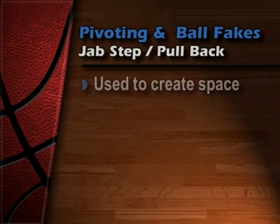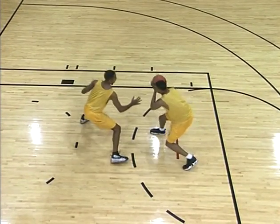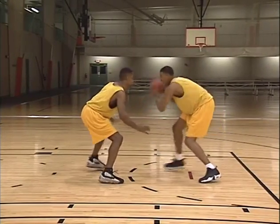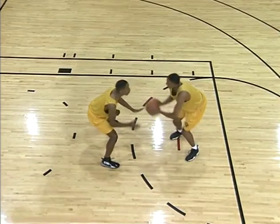The jab step needs to be an important part of your fundamental development. The purpose of a jab step is to create space between you and your opponent. One of the important things to remember now is keeping your balance where you can pass, drive, or shoot. Let's look at this very basic step. Notice in the step, we're trying to get our defender to move. Once the defender moves, there's a big chance that he'll be off balance for our shot, our pass, or our drive.